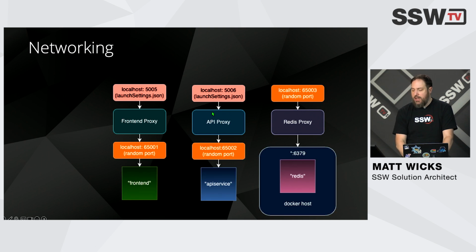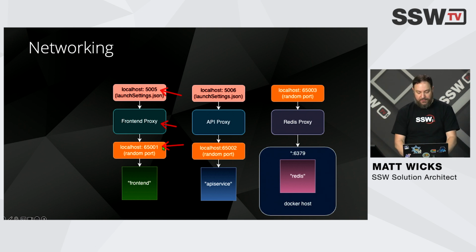The next thing is, I'm going to spin up the actual instances, and my proxy, which is running YARP, will receive things on 5005, but then redirect to 65001. And that's where that instance of that front end will sit. The same thing for the API proxy, and then Redis, it'll spin up in Docker and go from there. And that's really cool because YARP is abstracting that away from me. If I've configured it to have multiple front ends, it will spin up all those things and YARP will just communicate around.